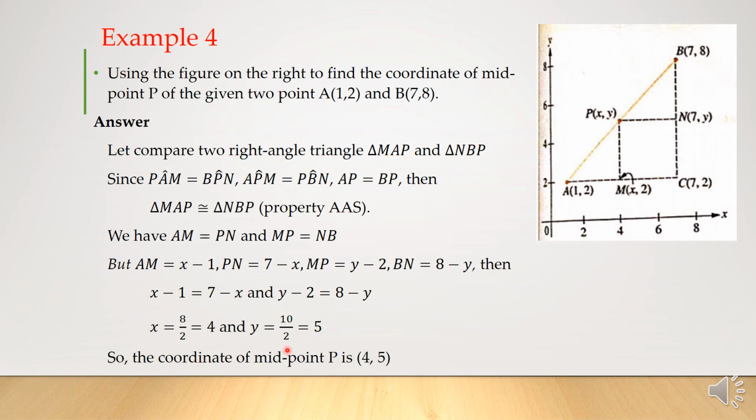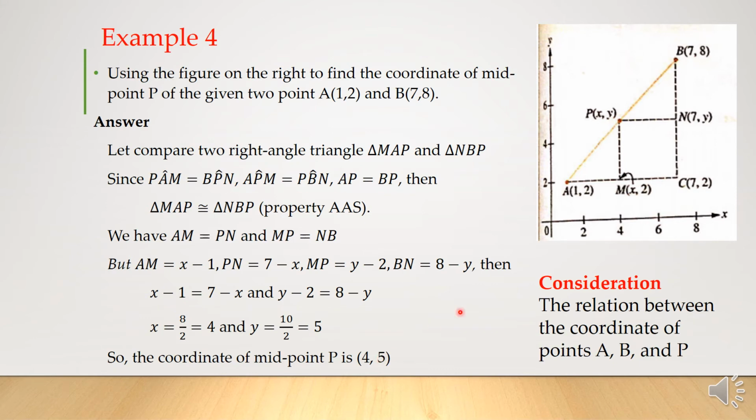So next, we can make a conclusion. The midpoint P is (4, 5), okay? (4, 5). So the next step, I want you to consider the relationship between the coordinates of the points A, B, and P. So have a look here, point P, and get the coordinates of points A and B. So look here, number 4, and A with the opposite 1, 7. So 1, 7, how to get 4, okay? And y the same. So that is the relationship.